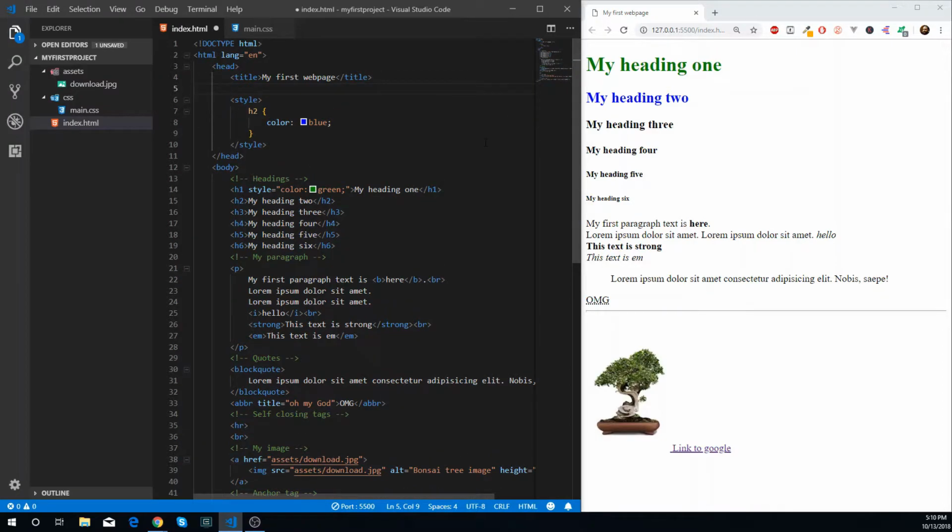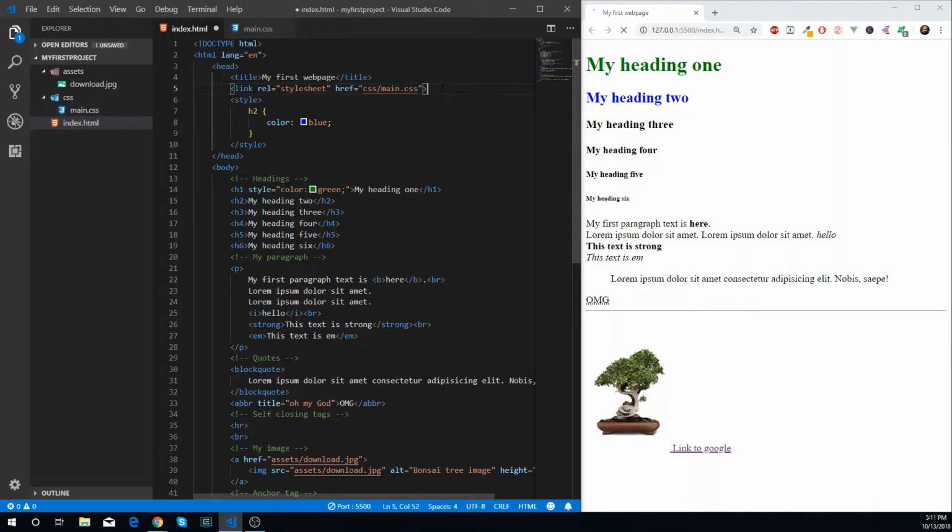After the title, I'm going to write link, and I'm going to choose link CSS. At the href, I'm going to type main.css. Oh yes, we have to specify that it's located in our CSS folder, and we are looking for the main.css file. So it's in our CSS folder, the main CSS file.